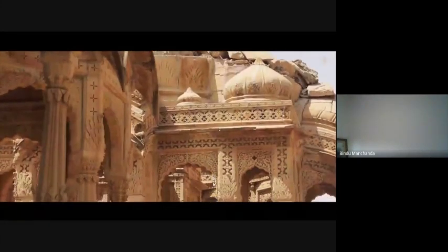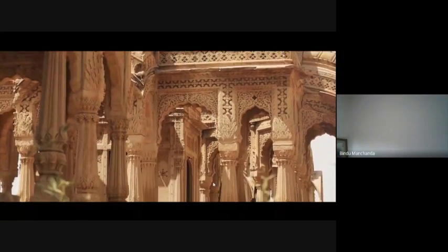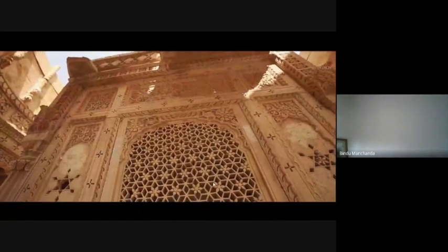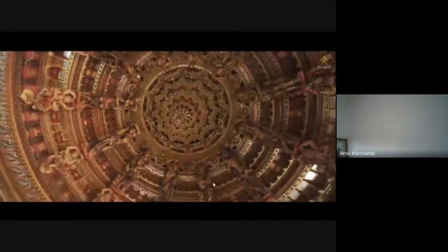The true beauty of Jaisalmer lies in the richness of its stone carvings and ornamentation, exhibiting a plethora of floral patterns intermingled with innumerable geometric motifs. This creative precision brings a nuance in the trap and vines of the desert city.